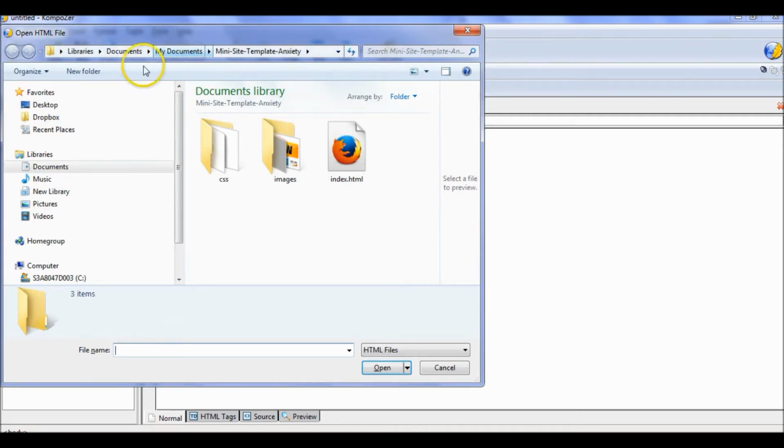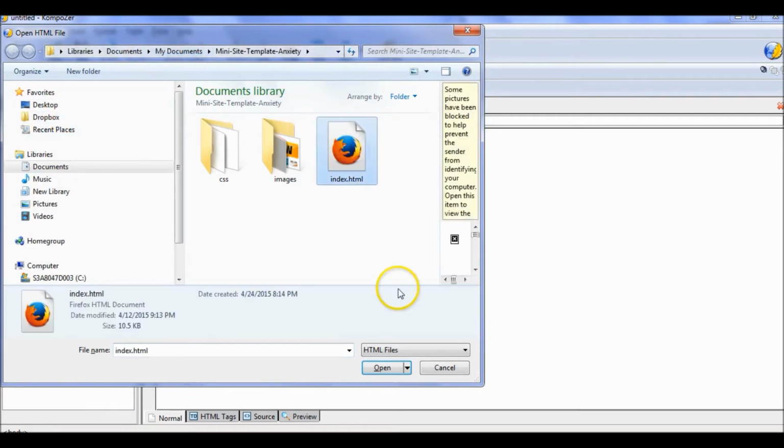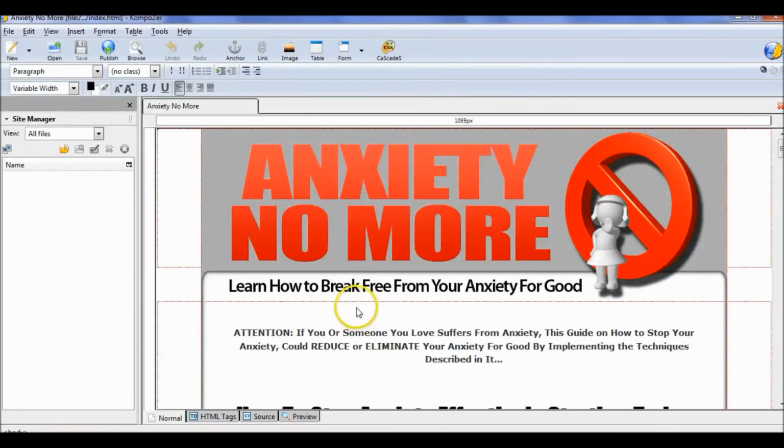So we're going to open up that particular file, and I'll make sure I'm in the right one. I'm in my documents, correct? I'm not in my Dropbox, so this is the one I'm going to use. I'm going to use the copy. And there we go, we are in here.